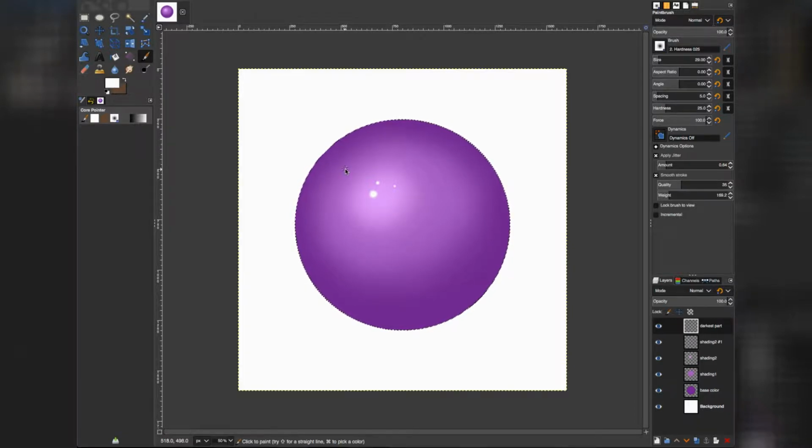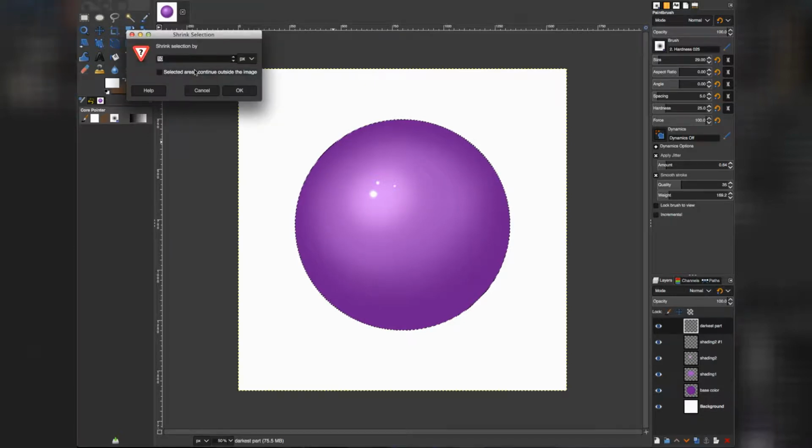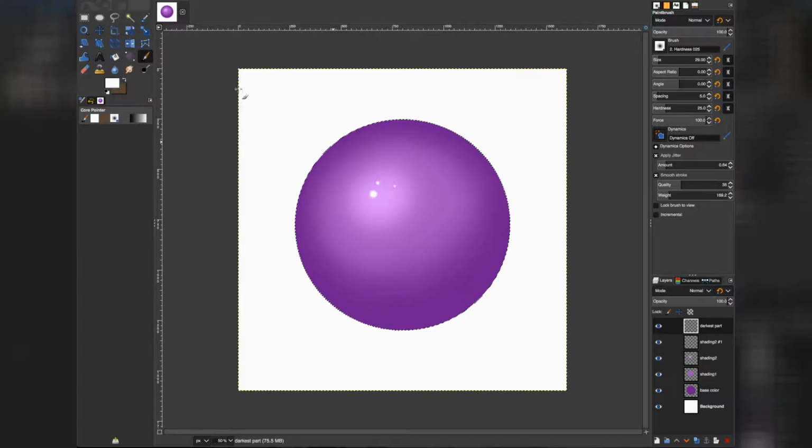this selection, move this selection a tiny bit in, and we can do that by choosing select, shrink, and yeah, let's just go for 10 pixels. But if you've chosen a much bigger format, like I went for 1600 times 1600 pixels, if yours is much bigger, then you will also have to enter a bigger number here. You can just try it out. I will go for 10 pixels, which looks about right.